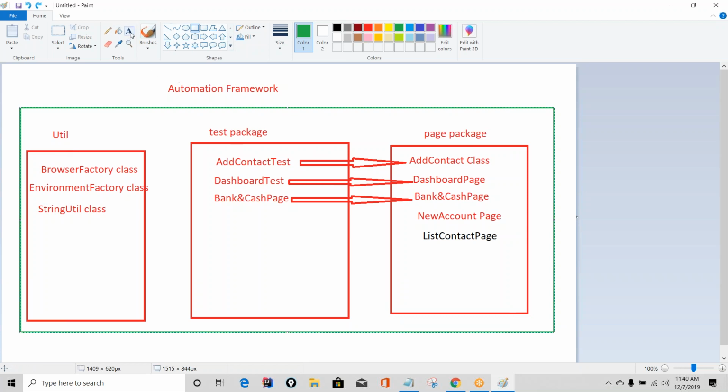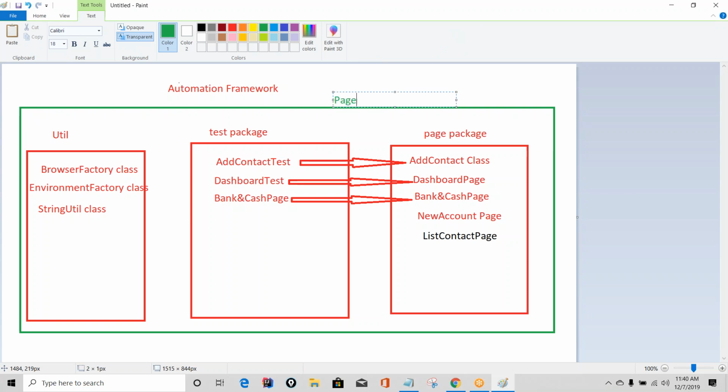Okay, this whole setup or style, page object model. If you abbreviate it, it is POM, right? But that's not the same thing as POM file.